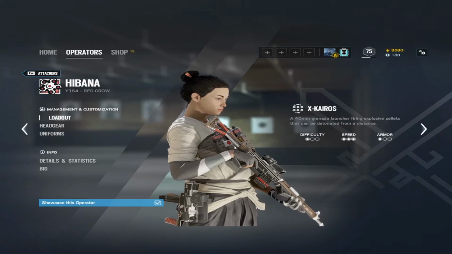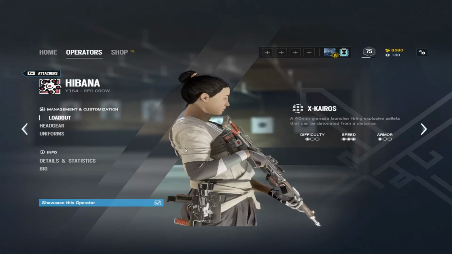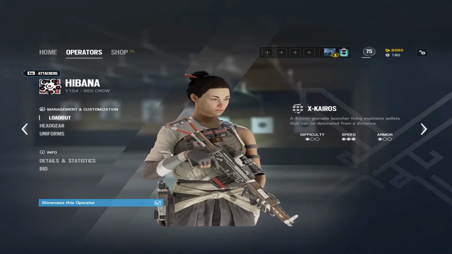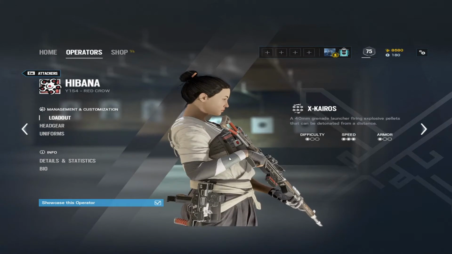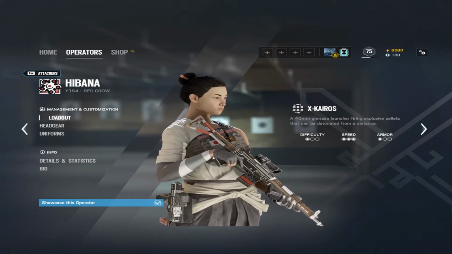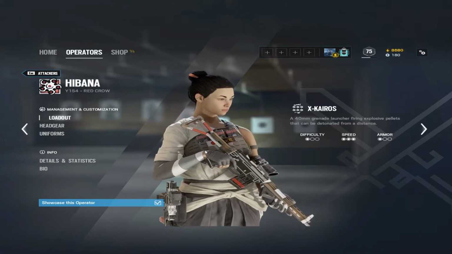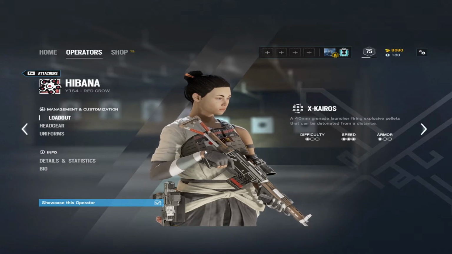So also with Hibana, shot calling is super super important because you're going to be joining people in. You're going to be joining yourself in, obviously. I really wouldn't recommend playing solo queue in this game. It's difficult to find a team sometimes, but if you want to succeed, and if you're watching this, you probably do want to succeed.